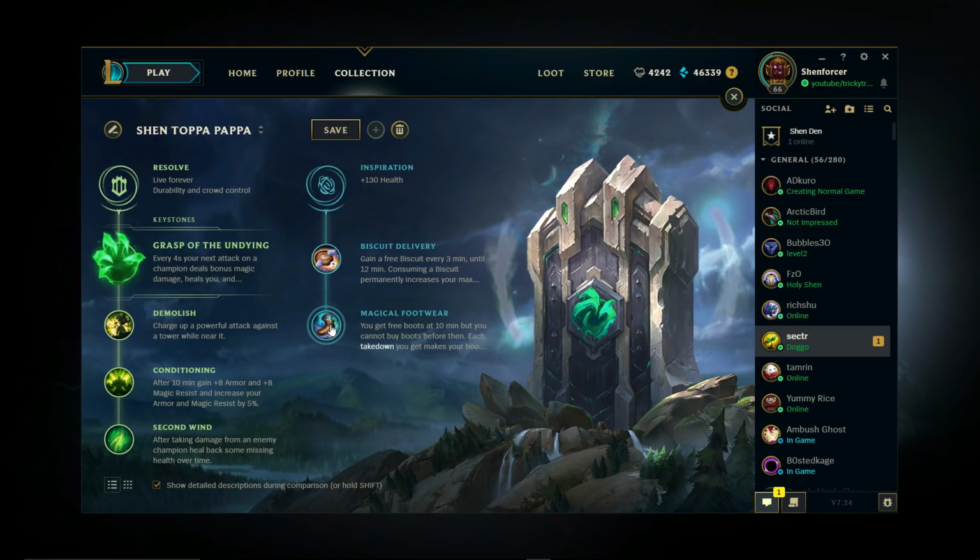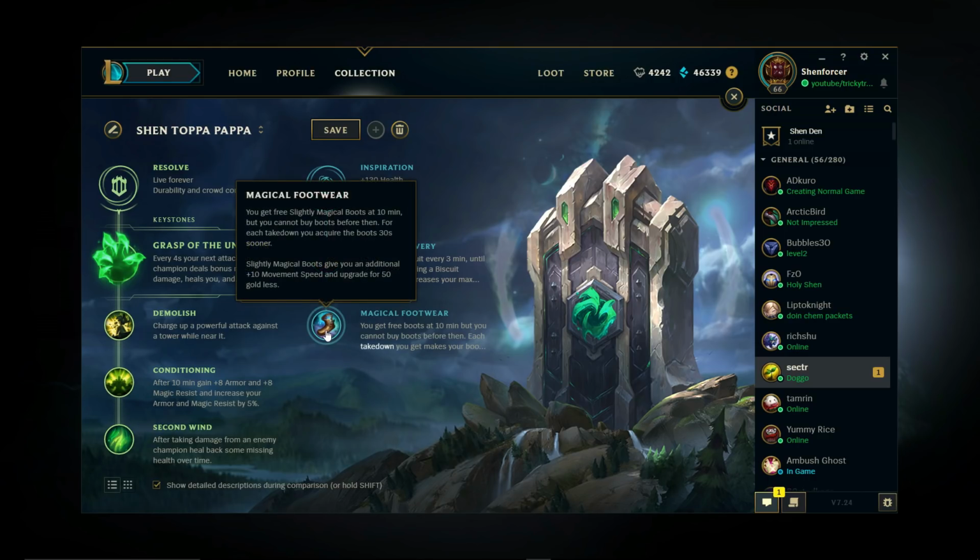They're way too efficient. So you get free boots at 10 minutes. They also have 10 more movement speed than the base boots, and tier 2 boots cost 50 gold less, and you don't have to back to get them. They automatically go into your inventory at 10 minutes.